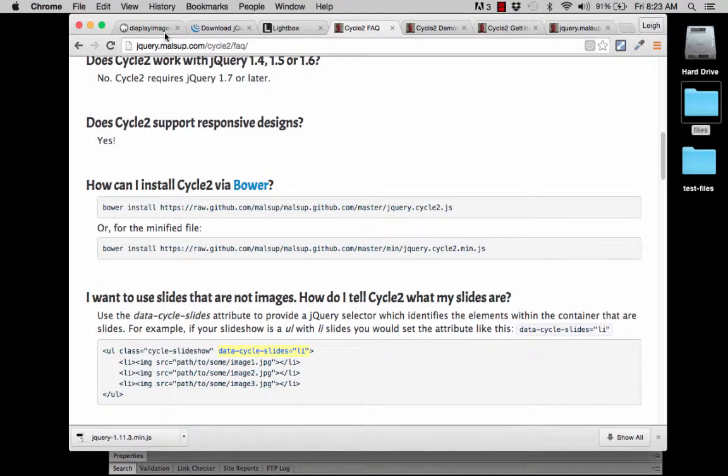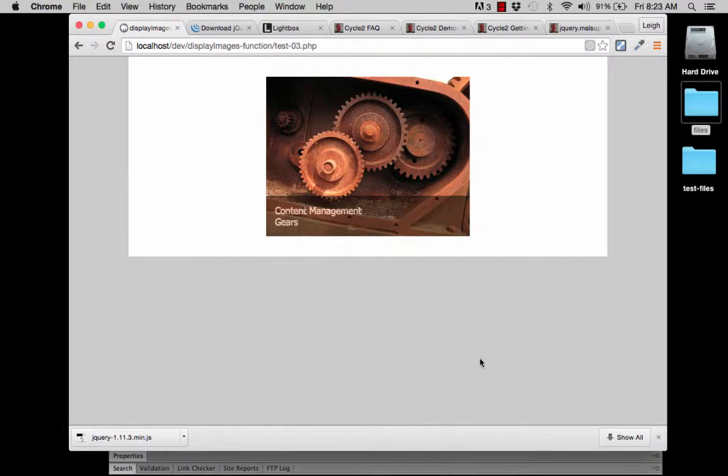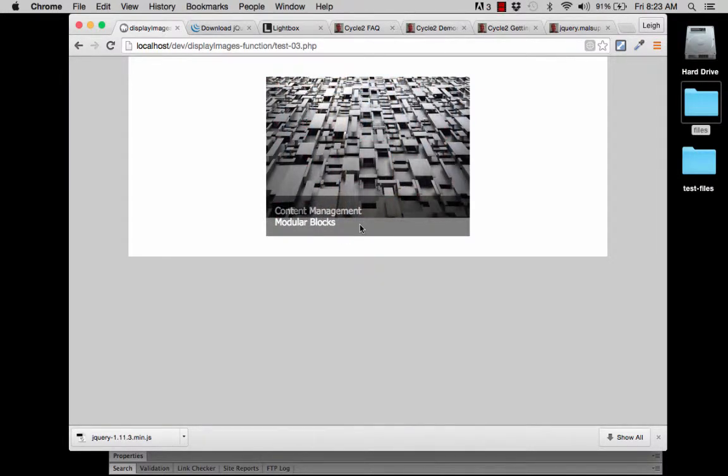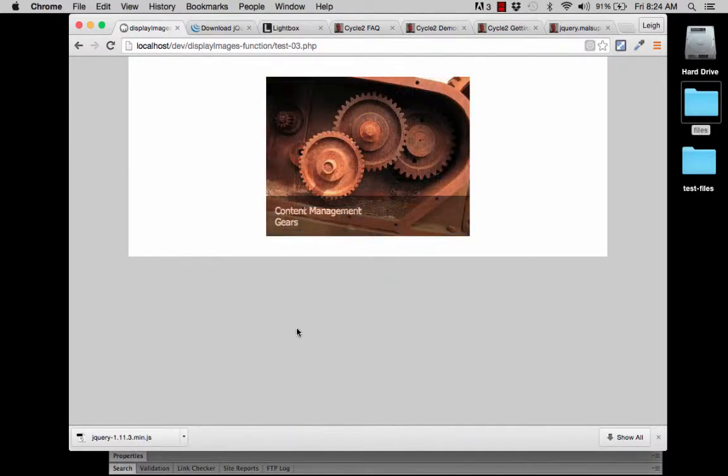If we go back to our web page and we hit refresh, you see now it's going ahead and looping through our existing stuff. And you see that this is kind of hard to read on top of our picture, so we might want to go in and change the CSS so that maybe this is a little darker, but also maybe that this is a little bit bigger. So let's see what we can do here.